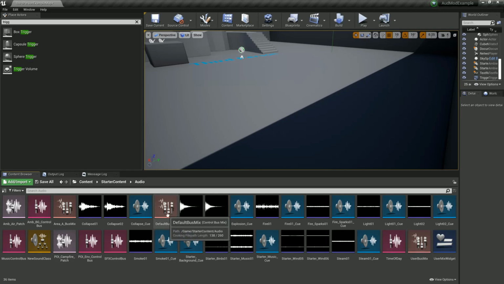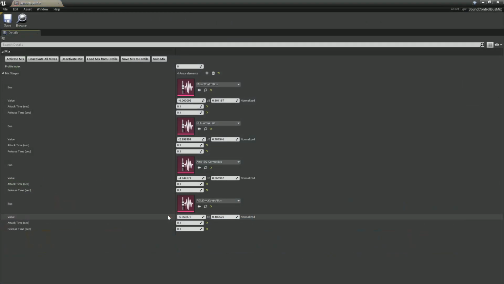Oh, I forgot to mention, which is kind of cool, with the bus mixes, you'll see this stuff: activate mix, deactivate all mixes, deactivate mix, load mix from profile, save mix to profile, solo mix, etc. And what this means is you can actually load and save versions of this mix by profile index, and that'll actually get saved to an INI file, configuration file, which then you can load in procedurally.